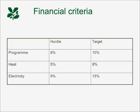So the income from the RHI, the FIT, and potentially exporting some of that electricity. And then also looking at the savings side, so based on our set of energy inflationary factors, if we get that property off oil, what do we expect that saving to be? And we've looked at this over a 20-year period, so the lifetime of the incentives, basically, although we expect the benefits, the financial benefits, to be beyond that, we've just used the 20-year as an indicator. So the programme as a whole, given the set of parameters, would be expected to achieve 10%.